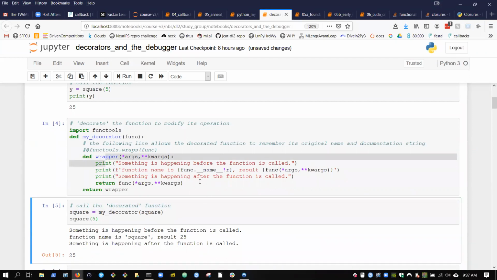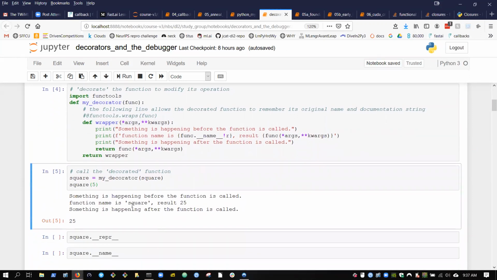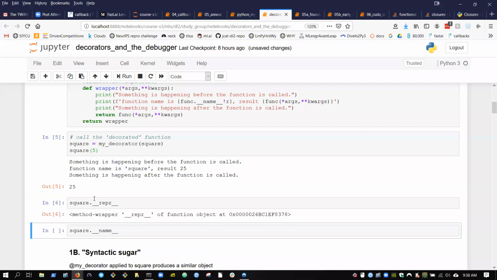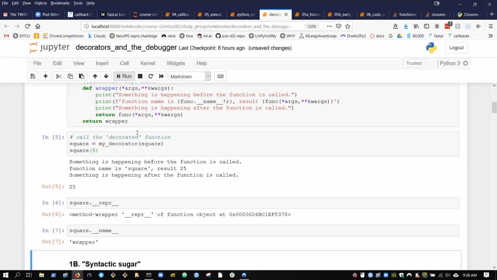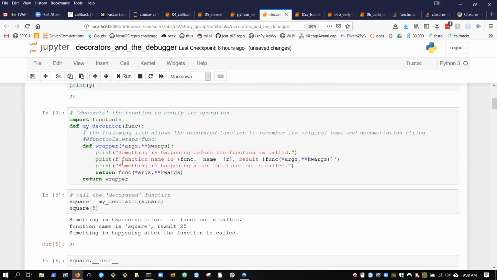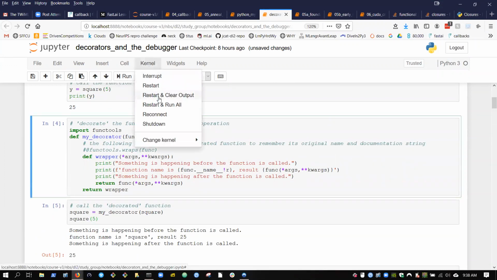Sometimes it returns, well, I've seen before where it returns the name wrapper instead of square. Anyway, oh, let's try this. So now I have this new function square, and instead of knowing what it is, it says that it's a wrapper, and then when I call its name, it thinks that it's called wrapper. So let me go back. I'm going to initialize everything again.